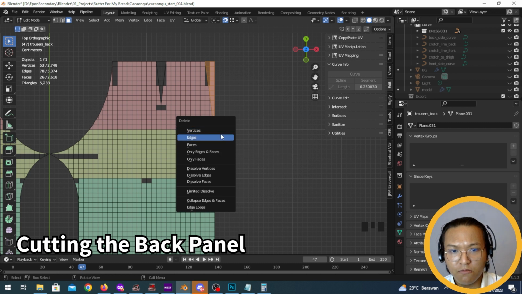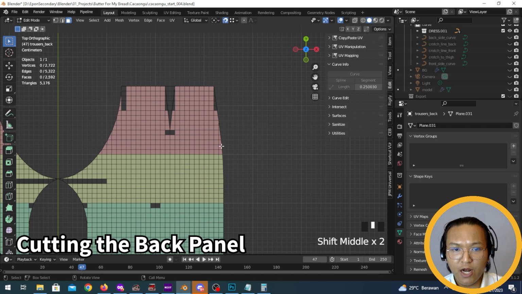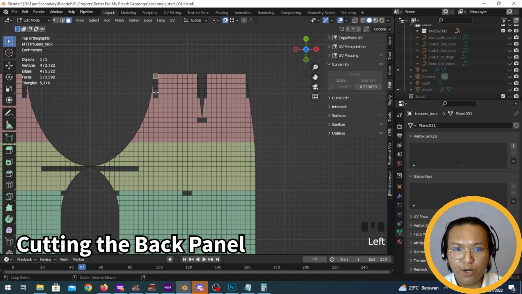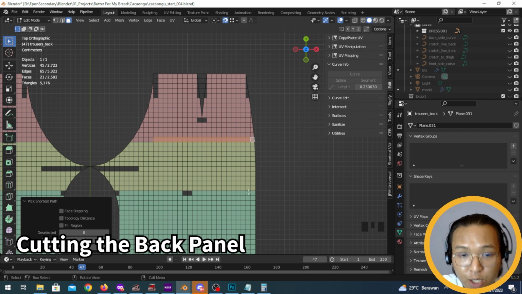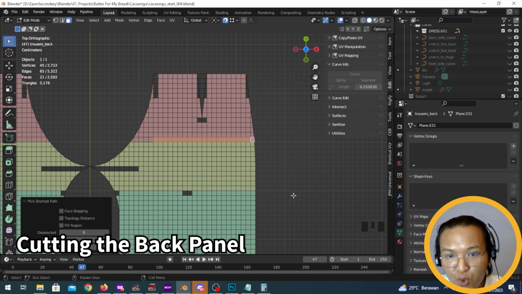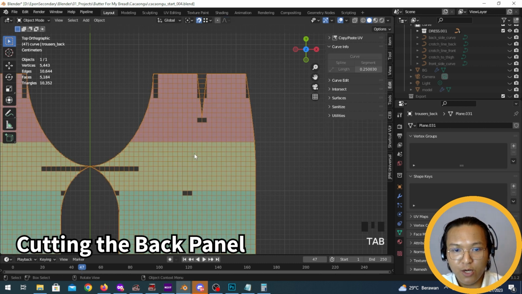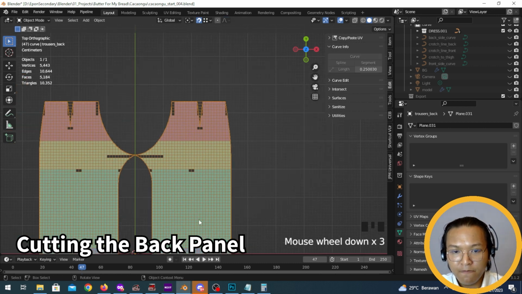Even though right now you would notice that if you measure this point and then you go to the side, it's only like 21, so it should be like 24. But for now, let's not do that. Let's just keep it this way, and later I'm gonna show you why.